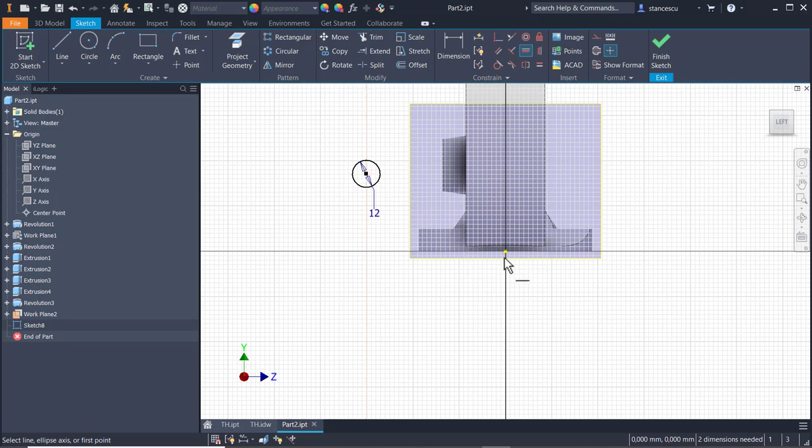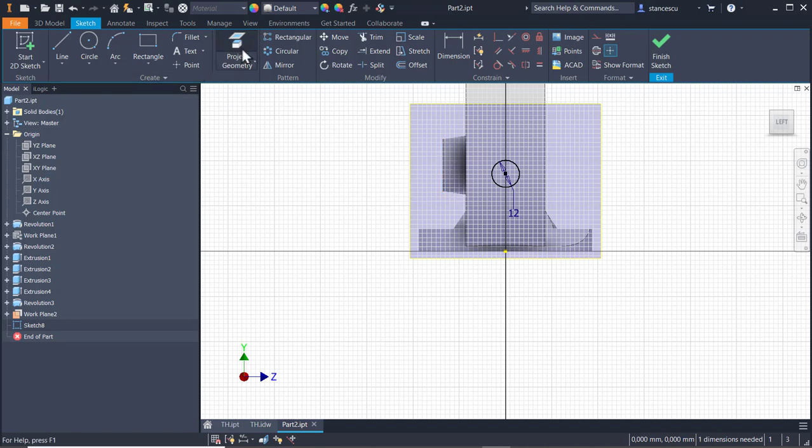You see the icon near the cursor, yes? Look here. Yes. This is horizontal.